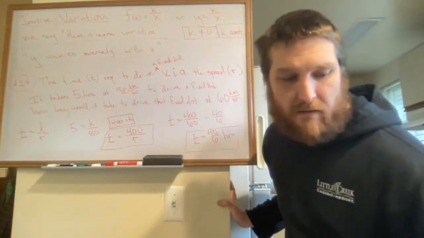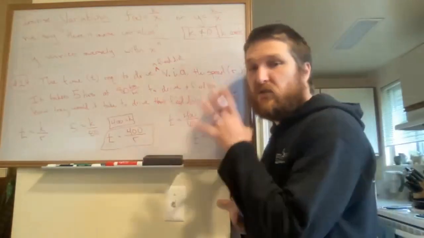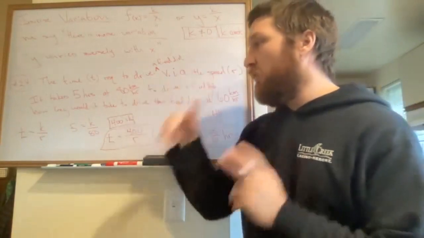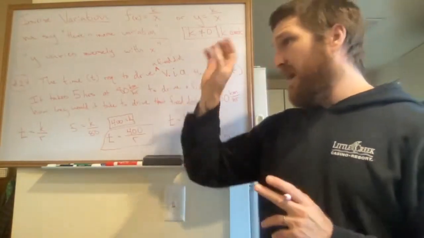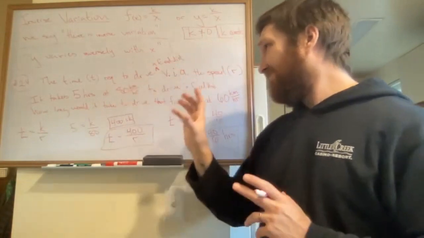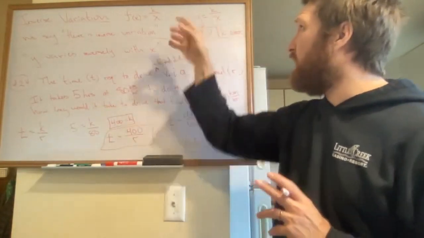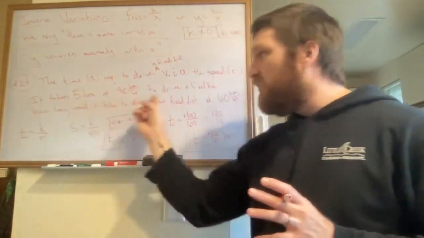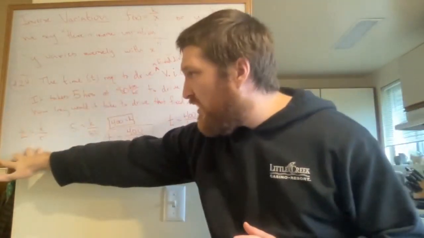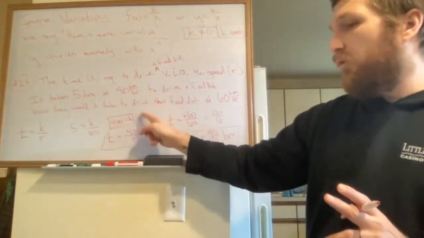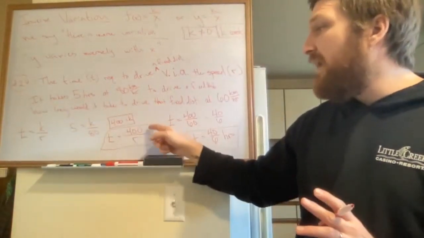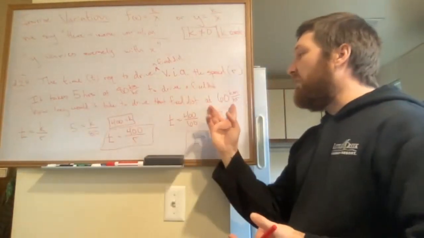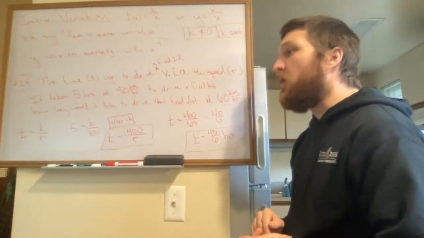One more thing I want to say on this homework. It is really, really straightforward. They're all just like this. In every case, you're going to say, wait a minute, is it inverse variation or direct variation? If it's direct, I'm going to write y equals mx. If it's inverse, I'm going to write y equals k over x. And then find the place that will give you k. So you set up your equation, solve for k, plug k back into your equation, put a box around it. Then do whatever kind of special stuff they're asking you to do.